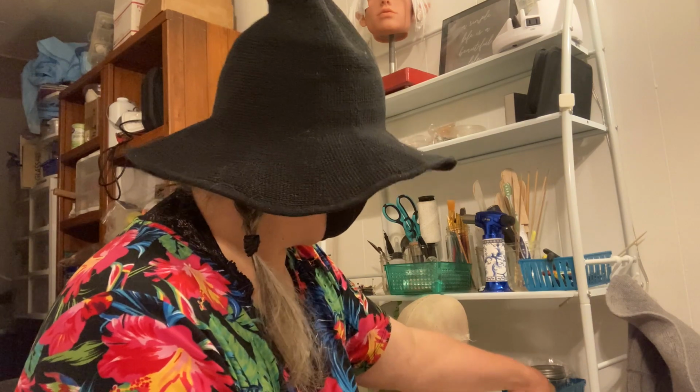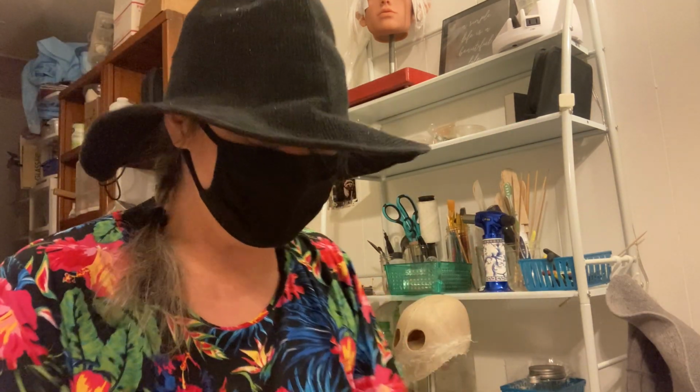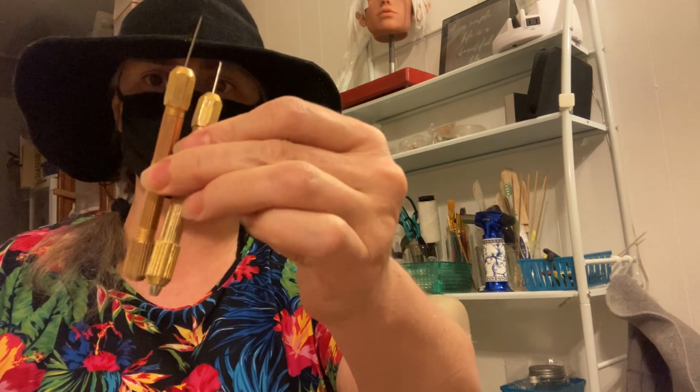Let's see. Oh, hair punching tools. So you saw Agaris and his hair punching, the doll up here. You've seen Exil's hair punching. So the set that I have, I got it on Amazon for 14 bucks. You get 2 of these.